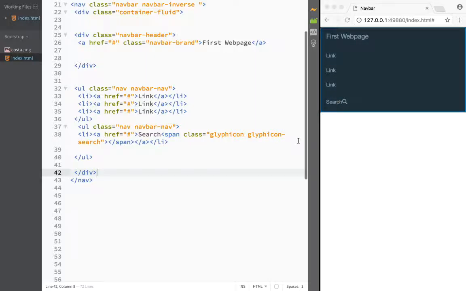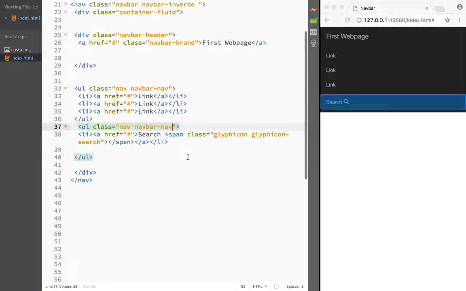So now I can see I have my little search icon over here, and what I would want to do is give it a little bit more space. So I'm just going to press the spacebar one more time, but here if I would want, I would say navbar-right. So I don't need to move all of them; if I just choose, I can change only one of them.